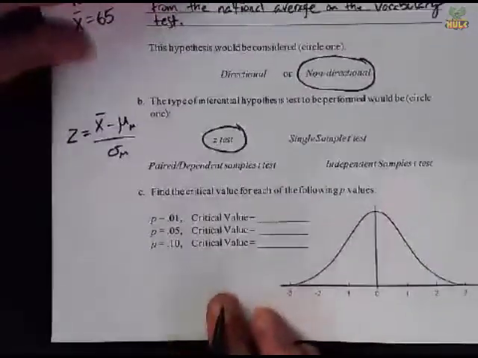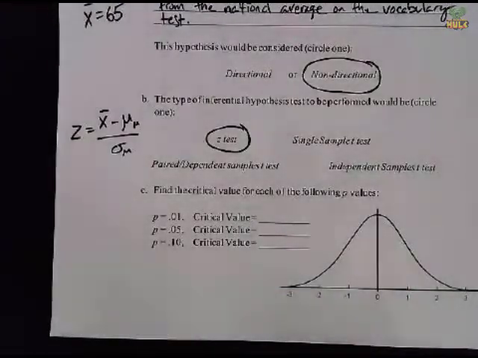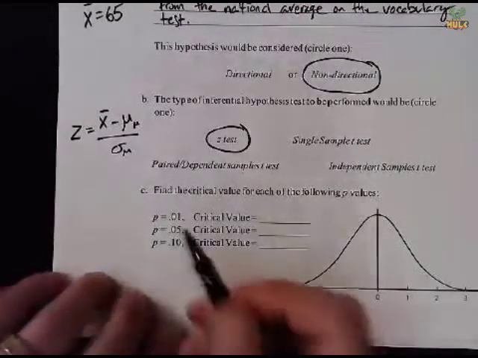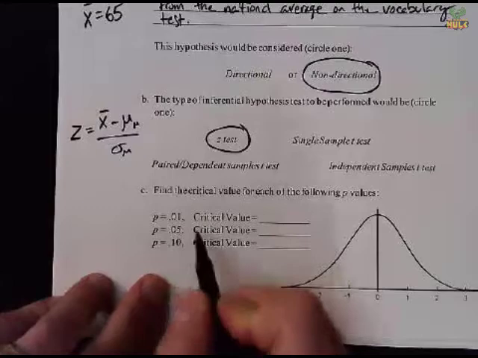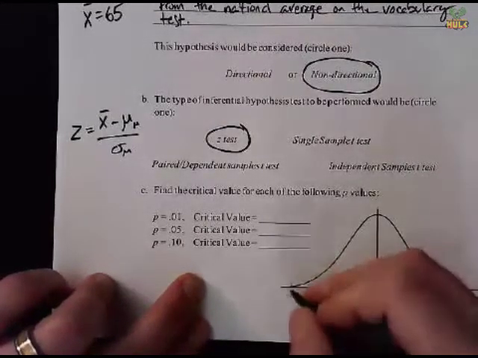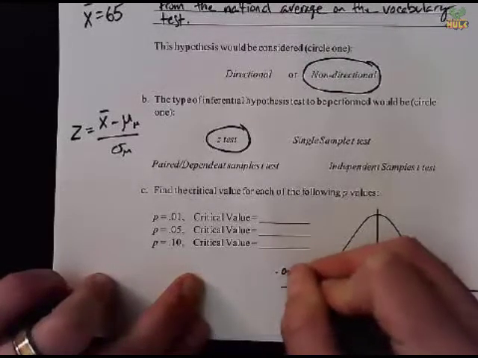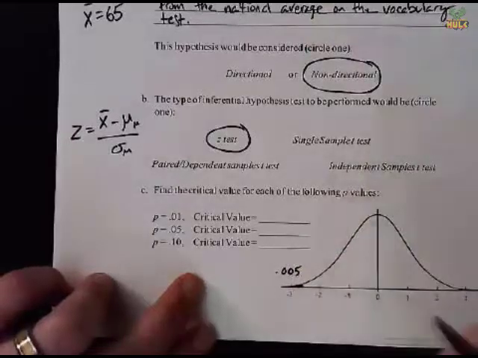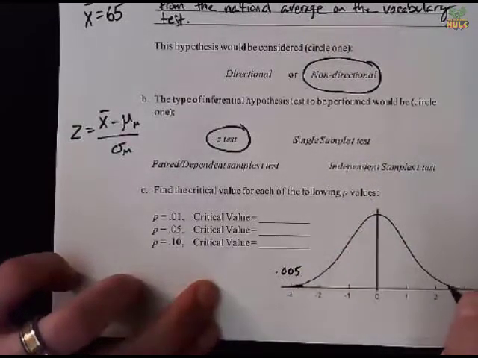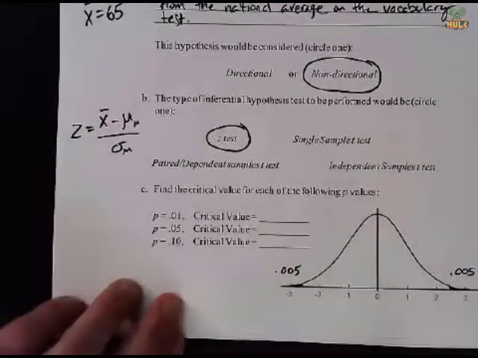Now find the critical value for each of the following p-values. Okay, so it's a z-test, so we are using our z table, of course. It is a non-directional test, which means that when our p-value is 0.01 or 1%, that means that 1% is split into each side of this distribution. So it's way down here, right? Super low, where we would have 0.005, right? Or half a percent. And again, it's in both directions, right? Because it's a non-directional test, so we'll have a plus minus value here.